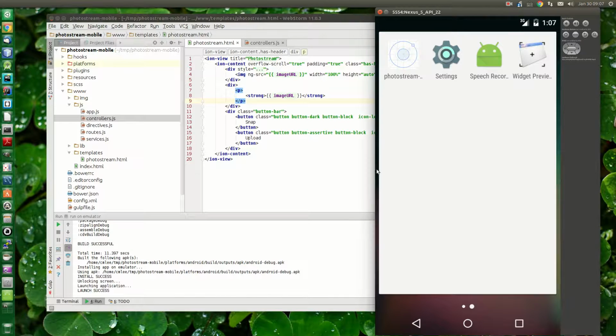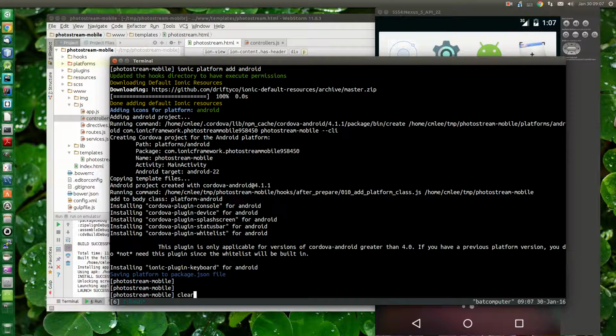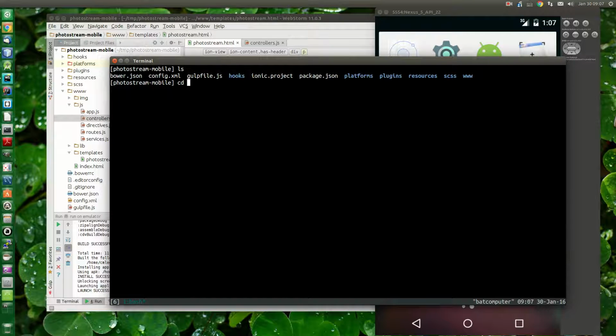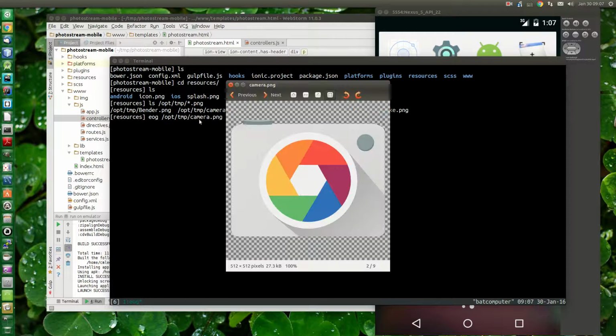Okay. So for those of you who want to add, let's say, an icon, you can do so like this. Once you have added a platform, you go into resources. So what you need to do is copy an icon, an image, and replace this icon. So we're going to use this simple image.